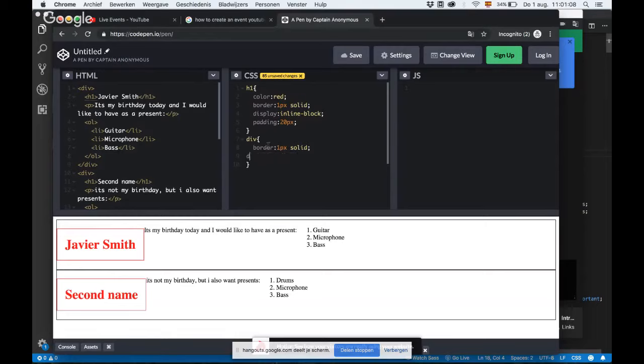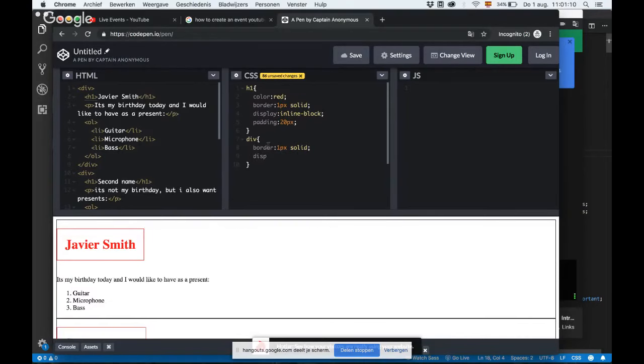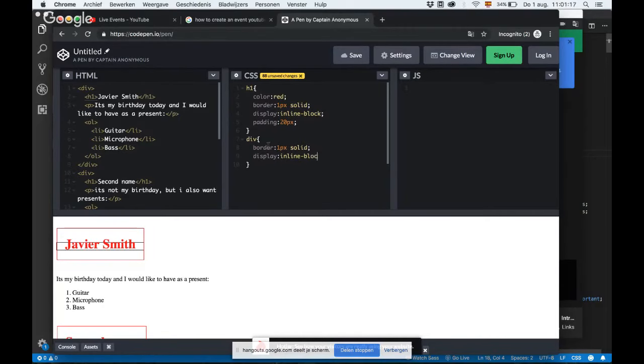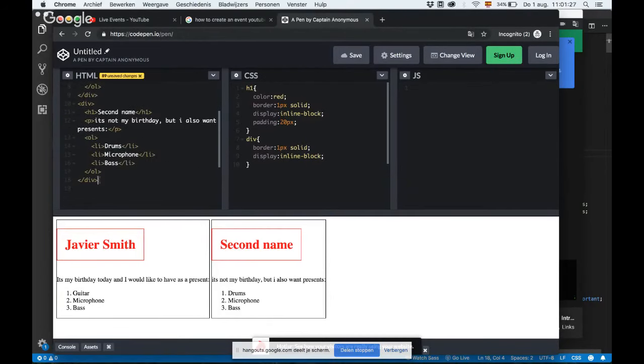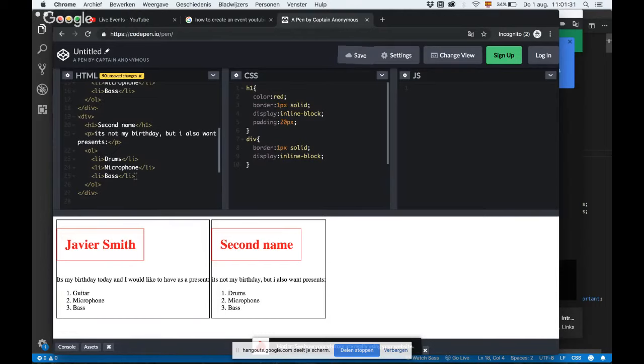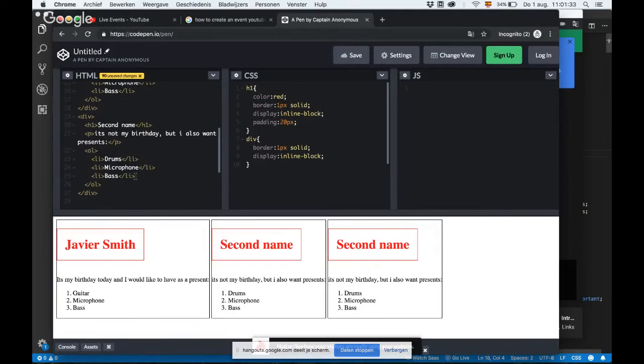Let's put display, the same one, display inline block. So we have the second profile, etc. So if we copy and paste the division and we add a third profile, you see, so this is how we create HTML.